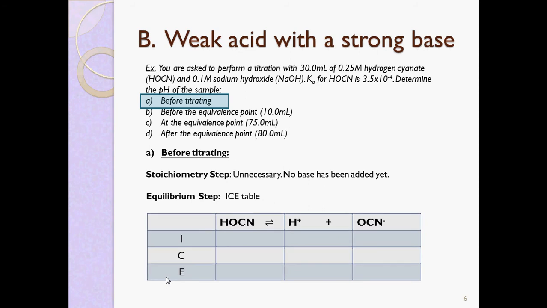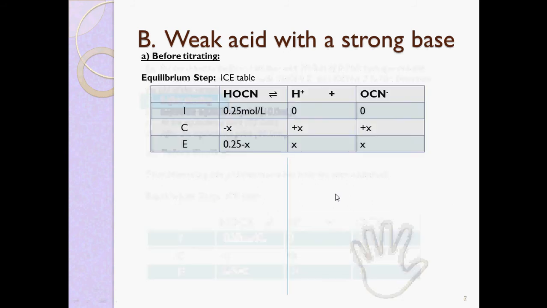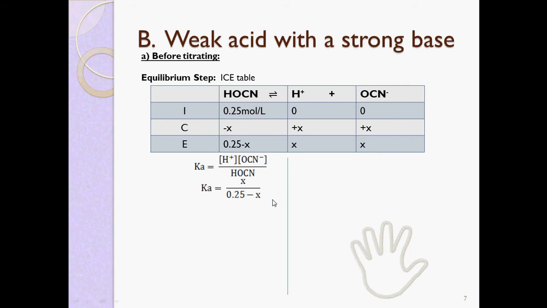I simplified the ice table a little bit. I left out the H2O, so we're not forming the H3O+, we're just forming H+, but they mean the same thing. So we have a 0.25 molar solution, minus X, plus X, plus X for the change, and at equilibrium. The nice thing about the Ka acid-base equilibrium is that it's very similar to the Ksp equilibrium, very similar to the equilibrium section, so we've done this many, many times. We set up our Ka expression, we sub in our values from the equilibrium section, that's the one we're most interested in, and we're always going to check our assumptions.